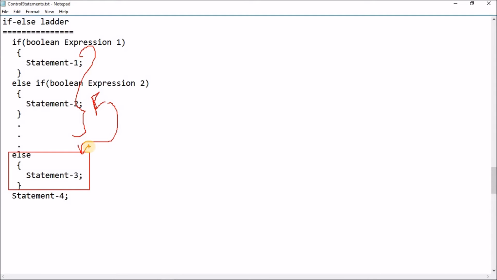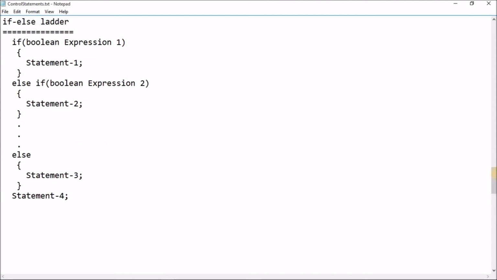Like I'm printing that all the expressions are false, or if I take any request from the user and the requests are invalid, not suited for that. If a user enters a wrong option and those options are not present, in that case I want to print an invalid option. In those cases I am using this else block.